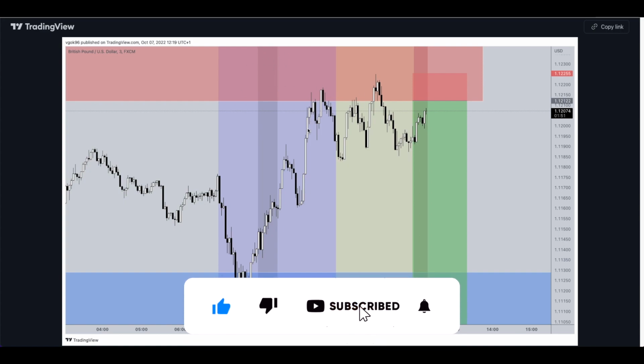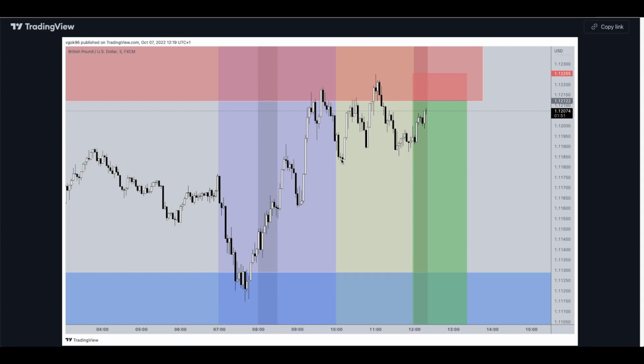We saw price on its first entry into the zone give a good rejection down, which is always a good sign. We then saw on the second touch and the third touch of the zone a liquidity capture and then a sharp move in the opposite direction and a break of structure as well. Now that was enough for us to go for our entry. Our main entry is based upon this 3-minute buy to sell candle. There's also a 1-minute candle in there as well, which we could have gone for. But I went for this entry right in here.